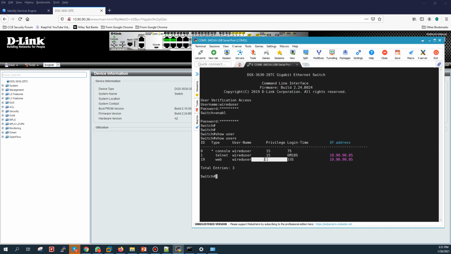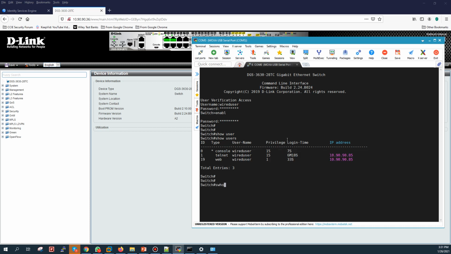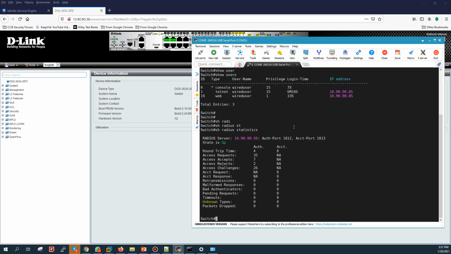This one you can check later on. I will make another video for privilege escalation, and I will get back to you with that video. Okay, and let me show you RADIUS statistics here. As you can see, this is request and accept 7 times.